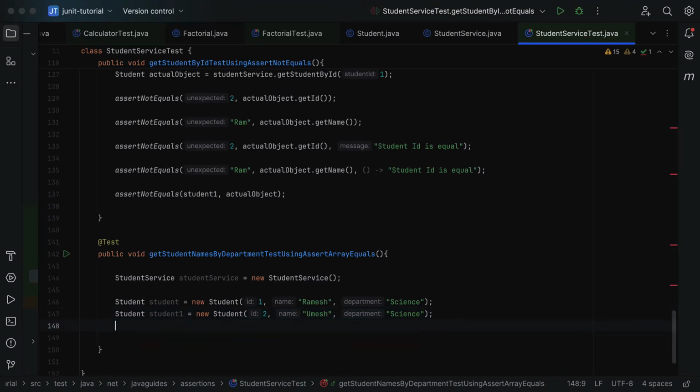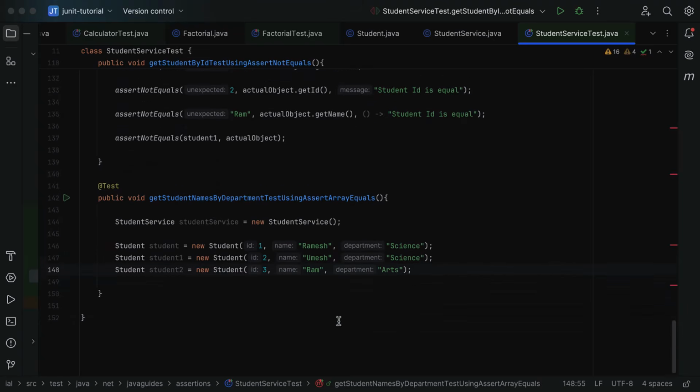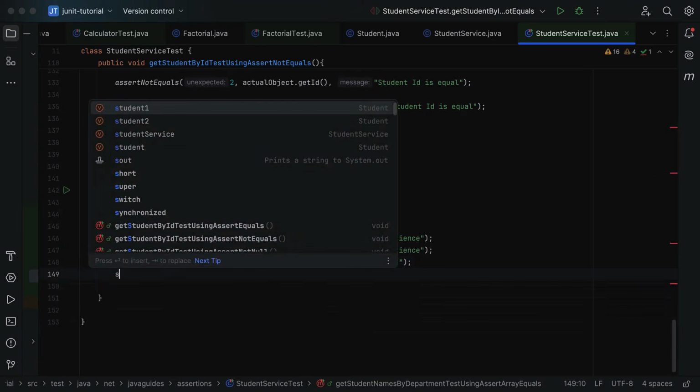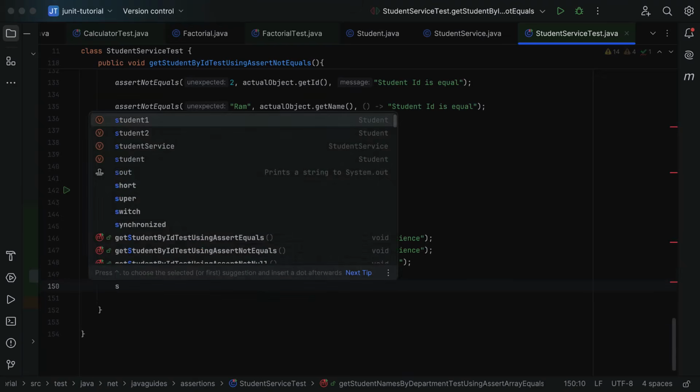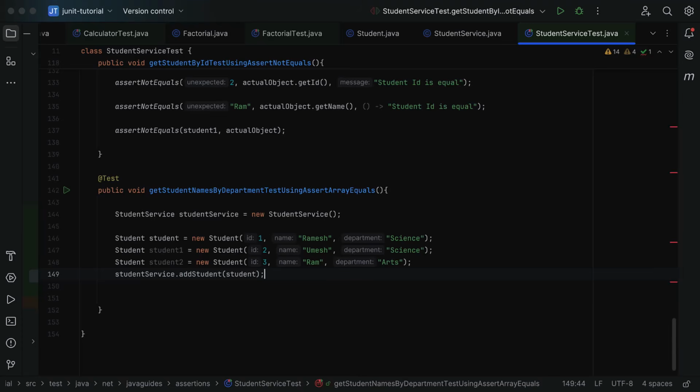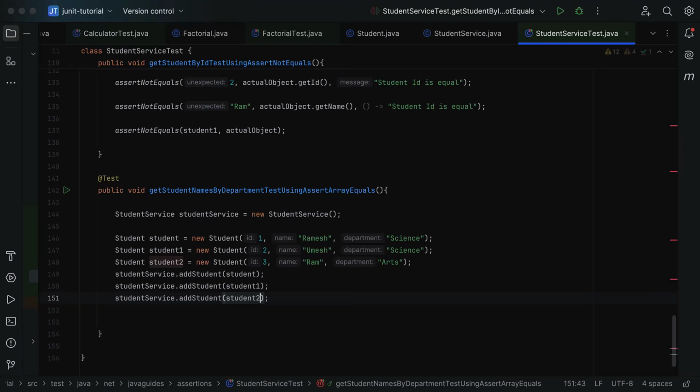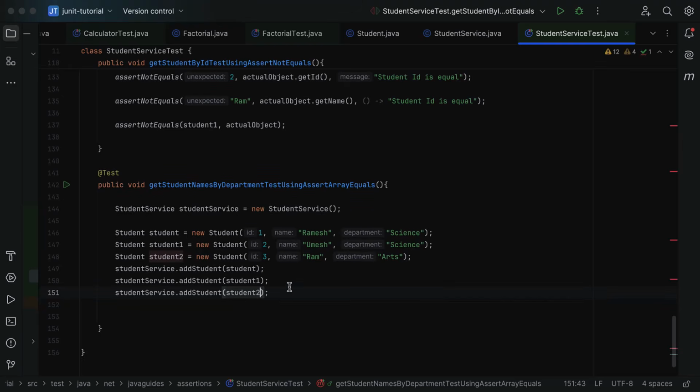Next, let's create one more student, student 2, with student ID 3, student name Ram, and department arts. Okay, next let us call the student service add student method to add these students. So first add a student object, and then again call this add student method to add the other students as well, student 1 and then student 2. Perfect. Now we have added these 3 students to the list.